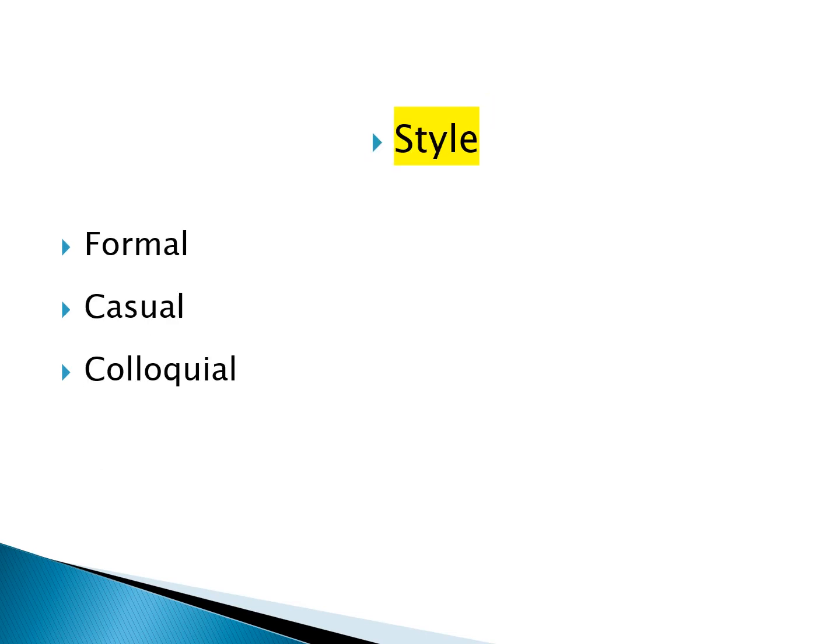And the style of an utterance can be formal, casual, or sometimes colloquial. The use of style depends on the situation, the person or people you are addressing, or the topic discussed. But of course, a speaking exam is a formal occasion, so you should never use any casual or colloquial style of expressions.